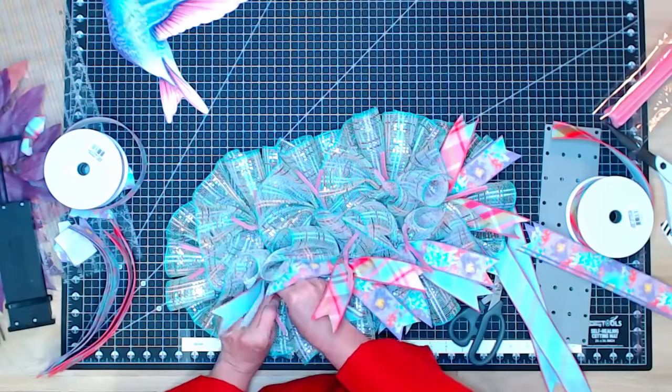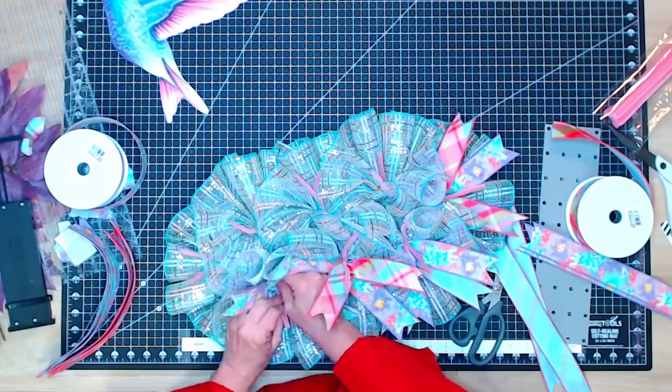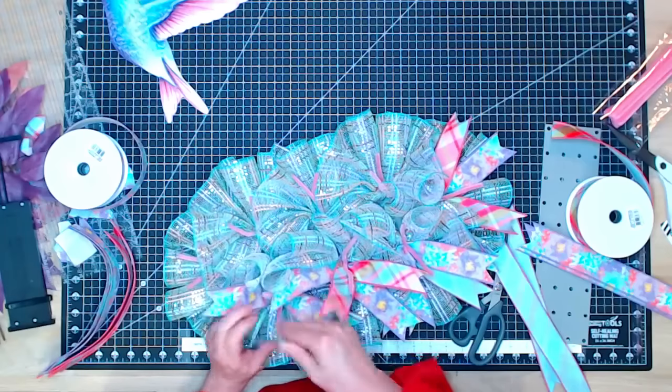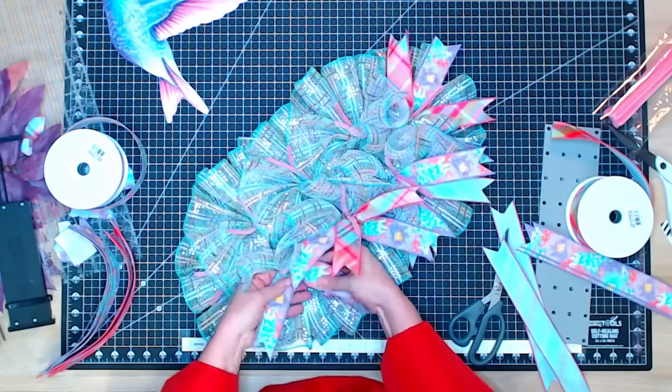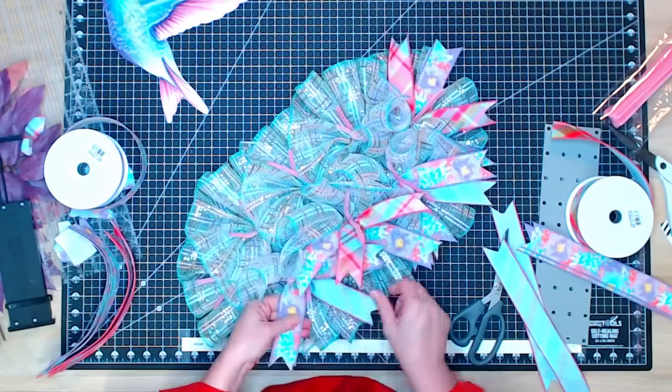And I'll actually, myself, end up selling just one of the wreaths for more than the cost of the kit. So I've already made a profit just on selling one wreath.